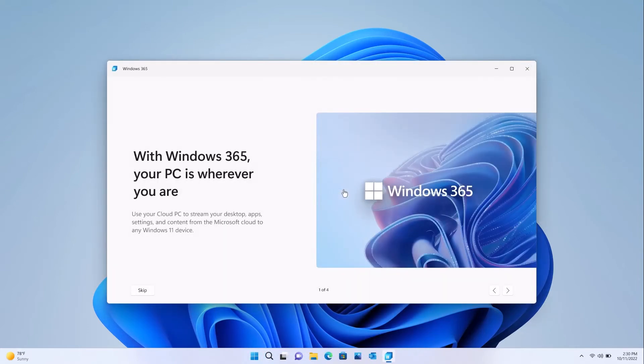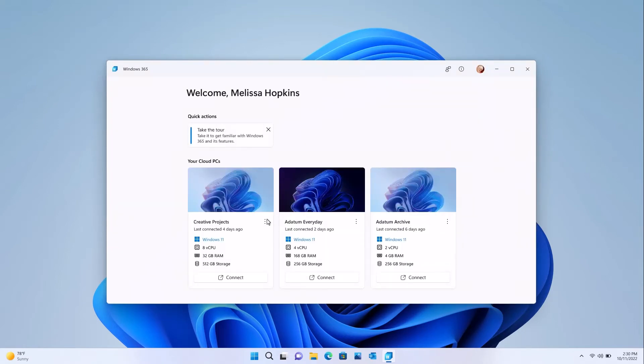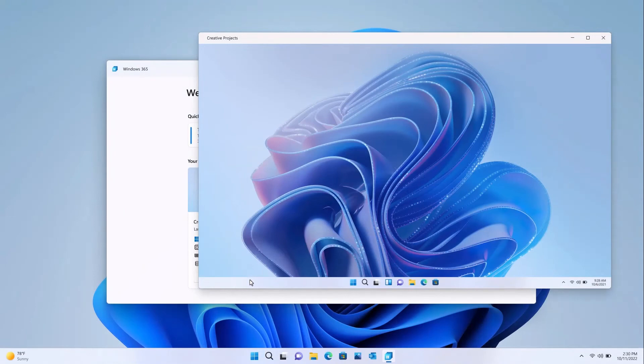In this demo, Melissa has just finished installing the Windows 365 app from the Microsoft Store and can launch it directly from the start menu. The app will automatically sign her in and deliver a first-run experience explaining all benefits of the application. She can self-serve her Cloud PC to restart, restore, rename, and troubleshoot the connection — a unique feature to the Windows 365 app. To launch the Cloud PC Windows 11 session, she simply clicks Connect, and her session starts with Windows Hello or the Azure Authenticator app, feeling familiar in windowed or full-screen mode.